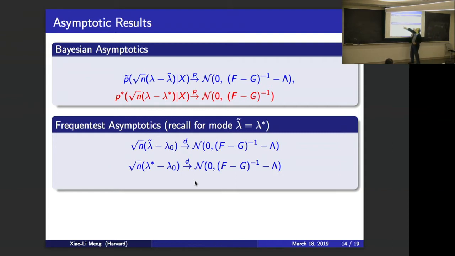Even though the distributions have very different meanings, right? Here the lambda is a random variable. Here the lambda prime is a random variable. But when you set up the correct likelihood, these two asymptotics are the same. When you set up these artificial likelihoods, you'd better be careful. The frequentist one is obviously the same because they are identical estimates, the same MLE. But the Bayesian one gets screwed up because the likelihood function was not correct. But the beauty in this particular case, I don't know how general this is.